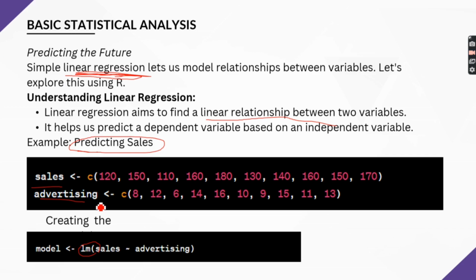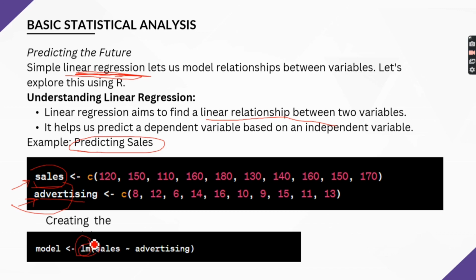So what we can understand out of it is, think of it like drawing a line through data points. We are trying to see if there's a relationship between two things. What two things are here? Sales and advertising. So for example, more advertising dollars might mean more sales. If you are spending more on advertising, you are having more sales. Or we are basically saying, can we use one thing to predict another? Can we use sales to predict advertising, or advertising to predict sales? How are we going to know which is based on which? We are going to know using this function lm.